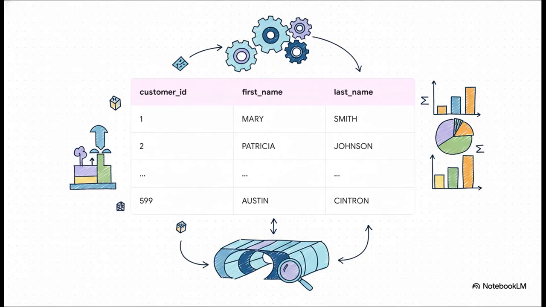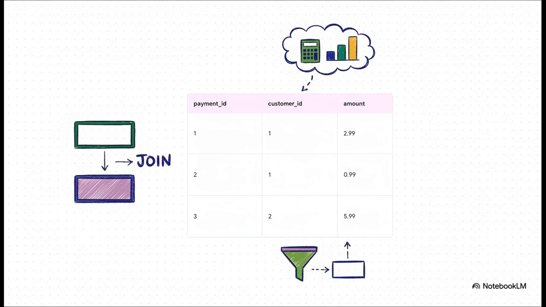Okay, so let's take a look at the customer table. See that customer ID column? That is our primary key. Just notice how every value is totally unique. There's only one customer with ID 1, that's Mary Smith, one with ID 2, and on and on. This is the unique tag for every single customer. Now check out the payment table. See that customer ID column again? Right here? It's a foreign key. It's pointing directly back to the customer table. It's telling us that those first two payments, the ones for $2.99 and $0.99, they were both made by customer number 1. That's our link.